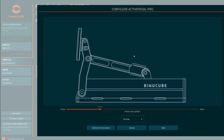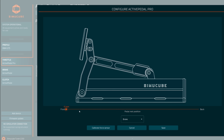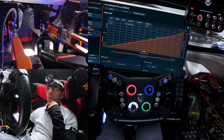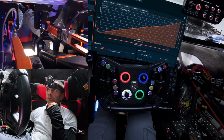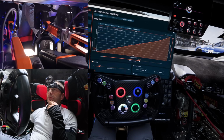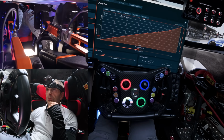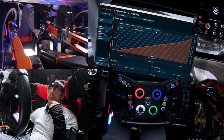Setting the pedal is absolutely the same procedure. Choose the pedal function, the starting point and total travel, calibrate the sensor and move to the main page where the magic happens. Here we can really spend the entire life tweaking the feeling and match it to a real car or personal taste. For example, my personal taste is progressive hydraulic-like pedal at around 90 kg max.